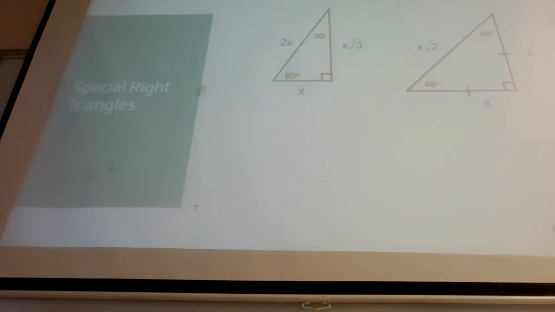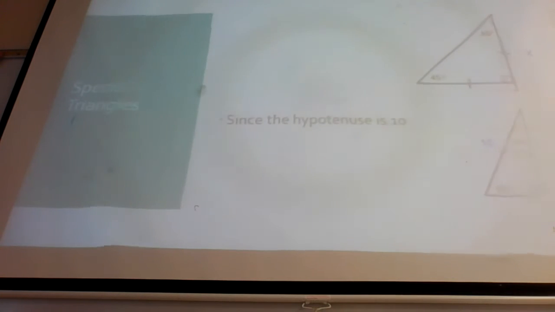The isosceles right triangles, this is the one on the right, either with the congruent sides in the right angle, the 45, 45, 90 triangle. All right, the two legs are the same length, making an isosceles, x and x. And then the hypotenuse is x root 2. Again, if you use Pythagorean theorem, you would get the same thing, but it makes your life easier. All right, so on the left is a 30, 60, 90. On the right is a 45, 45, 90 isosceles right triangle.